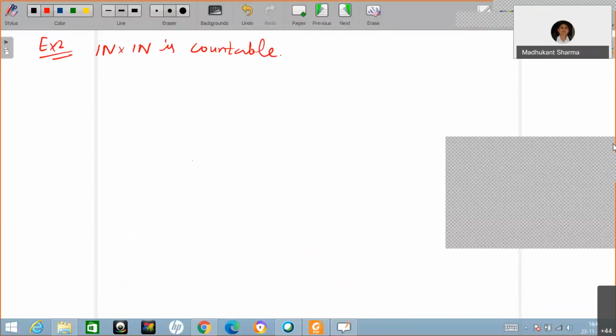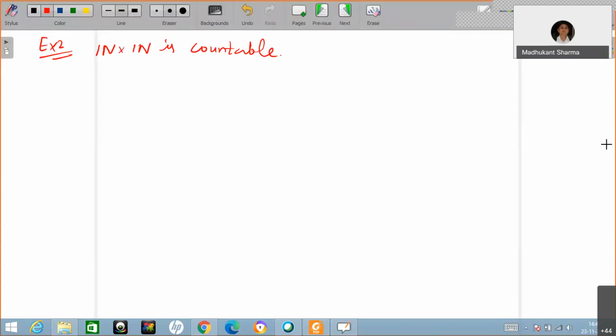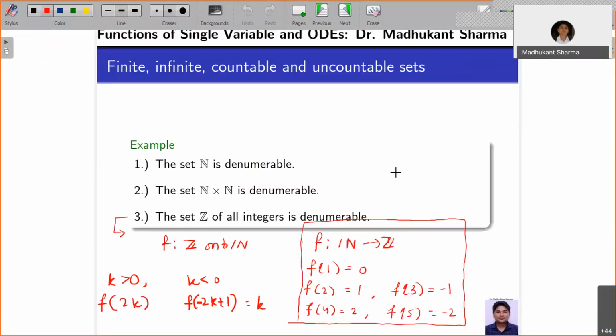A question? Sir, it would be like f of 2k plus 1 is equal to minus k, no? In the previous example for negative. No, k is negative already, right? See, when you are taking the image, the map, this is a positive number only. When k is negative, it is a negative number: minus 2, minus 3, minus 4, minus 5. So you have to make it positive to put it here. So you have to multiply by minus. Minus times minus is plus. Yeah, okay. Right.